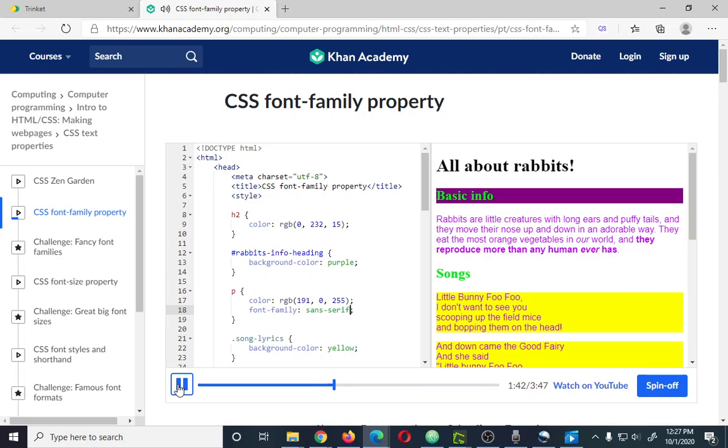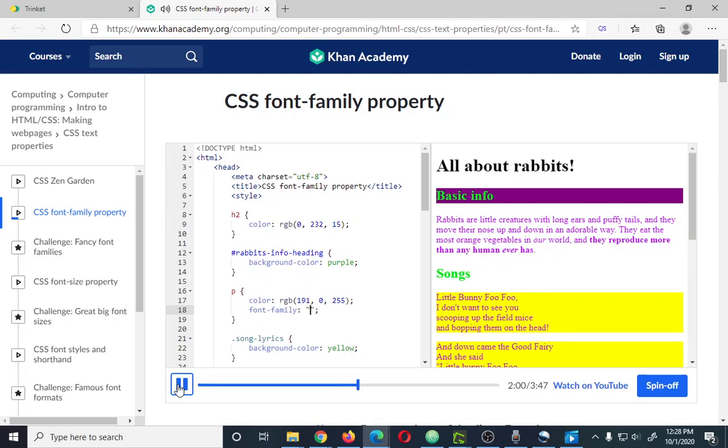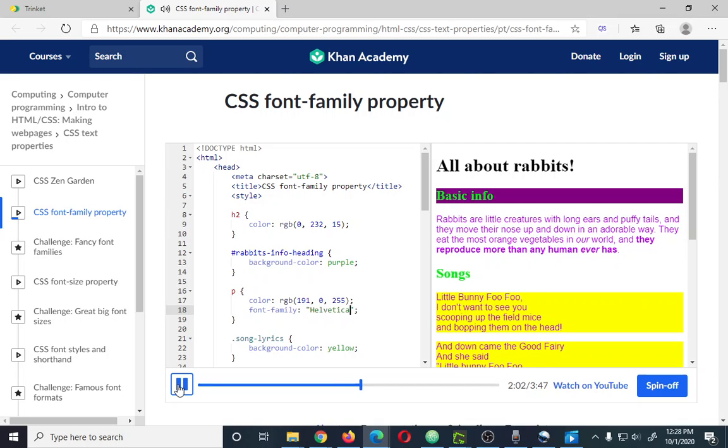We may very well be seeing 2 different sans serif fonts right now if your computer has a different default than mine. Sometimes I'm okay with that, but other times I'm picky, and I really want to make sure that whoever's viewing my web page sees it in exactly the same fonts as me. In that case, I can specify the precise font name, like Helvetica. This will work as long as both you and me have Helvetica on our computers. But not all computers have the same fonts, and in that case, the computer will just ignore the property entirely.